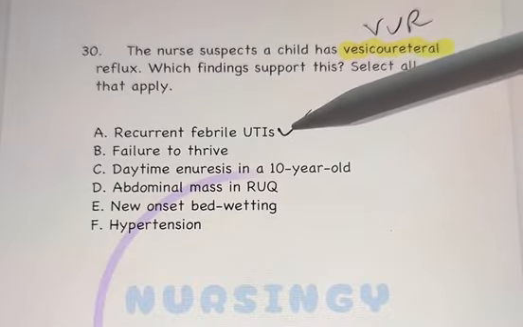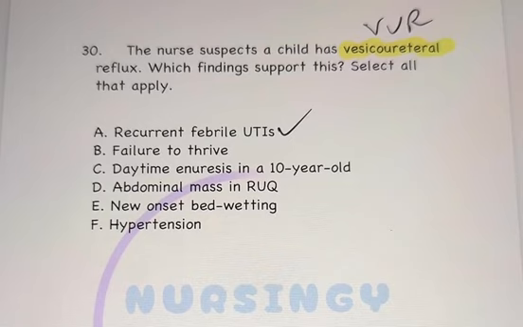Failure to thrive. If somebody is having chronic kidney infection, what is going to happen? Kidney damage affects the growth also. There will be less erythropoietin, there will be less electrolyte balance. So it is going to affect and hinder the growth.